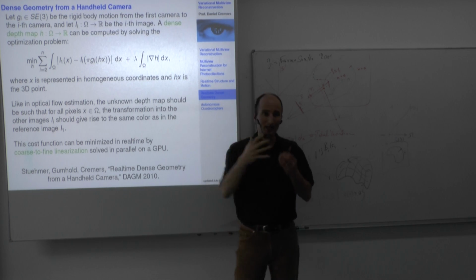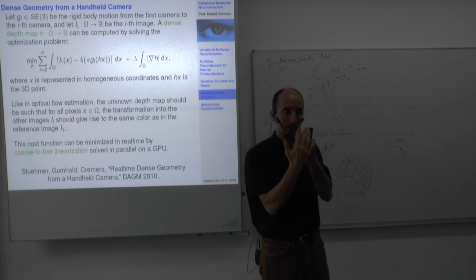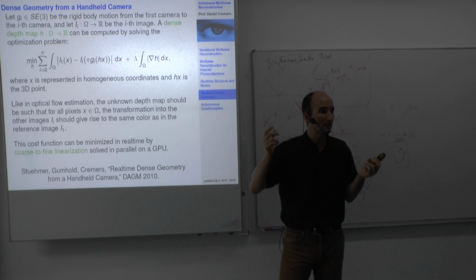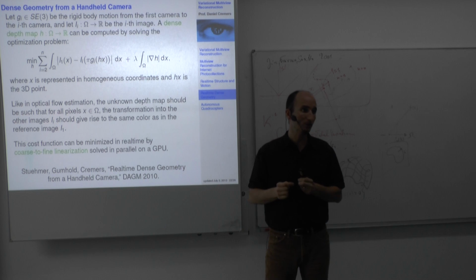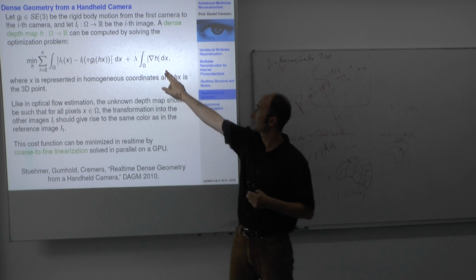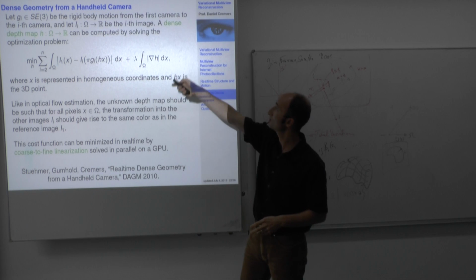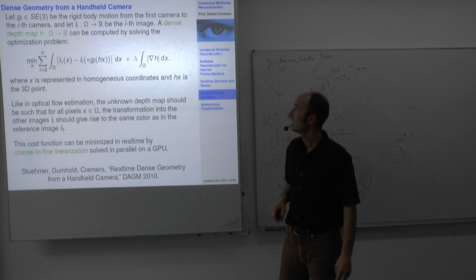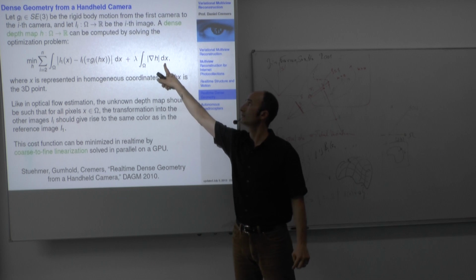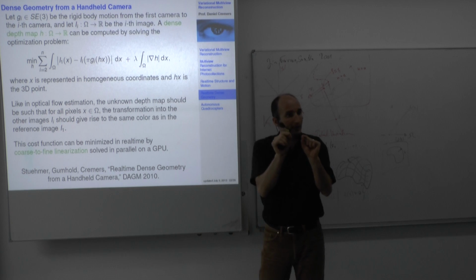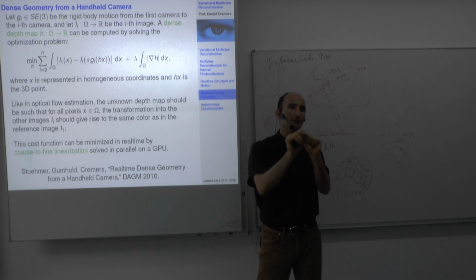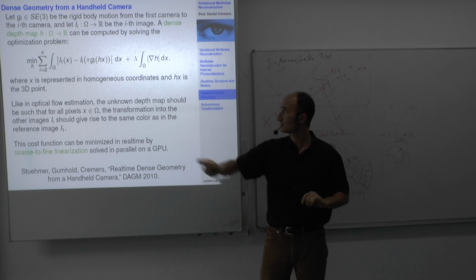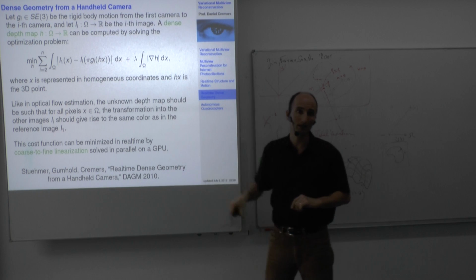So H is a height map, meaning for any point on the image plane, we want to determine where it is in 3D. So that is these lambda parameters, as we always call them in class. It assigns to each pixel on the image plane a depth, a distance from the camera. And what we have here is the total variation. So we say from one pixel to the next, that depth should not change too much. It should be a smooth surface.